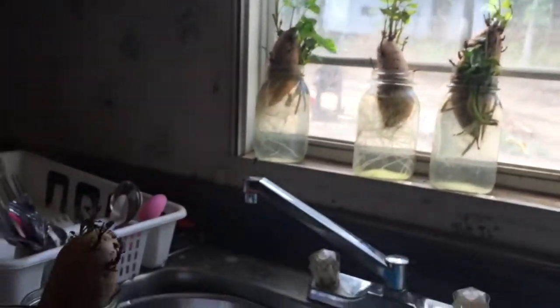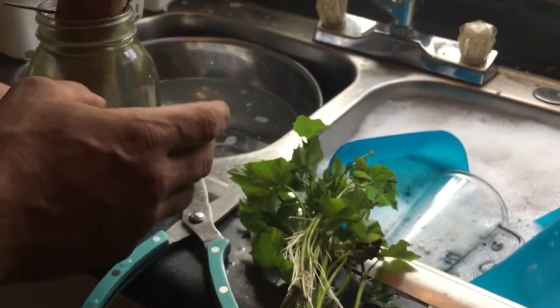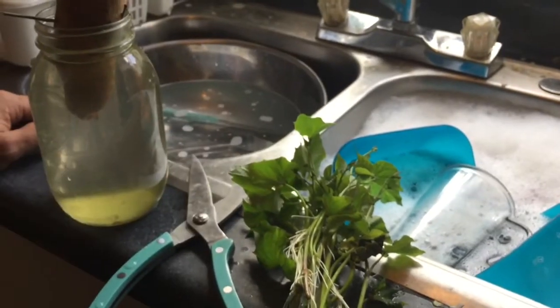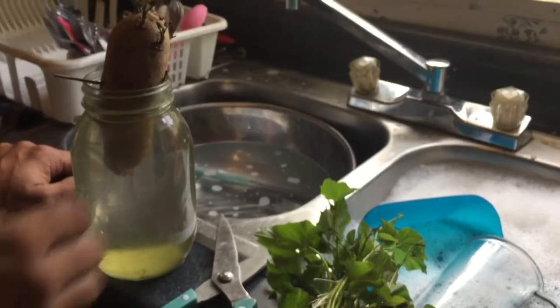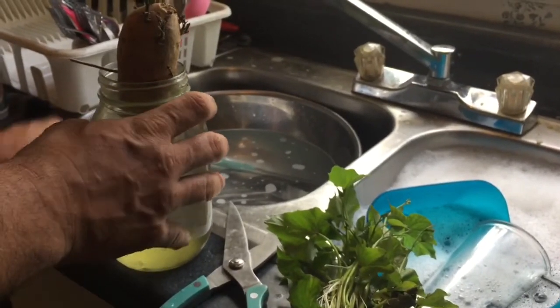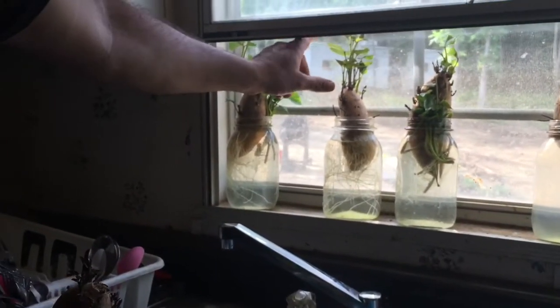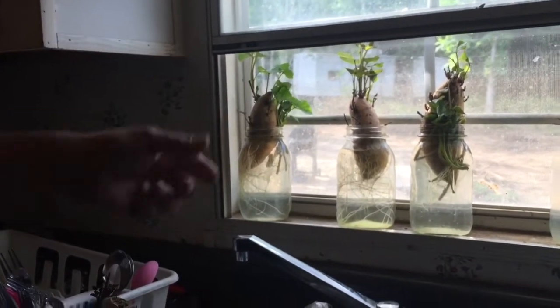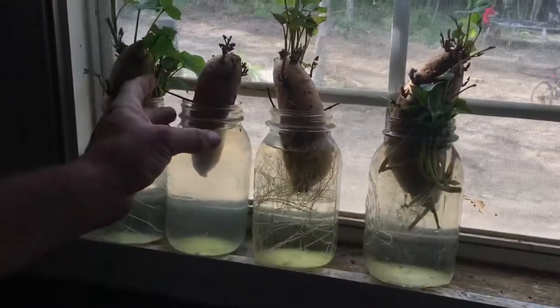And we got 5 potatoes here, and if we get 5 or 10 slips off of each one, we'll end up with 50 sweet potato plants that we can put in the ground. And who knows, we may end up with more than that by the time we keep cutting them back. It usually only takes 2 or 3 days for them to get about 6 inches long, and then you cut them off. Except for this one, I don't know why it's growing so slow. Maybe it's a different kind of potato.